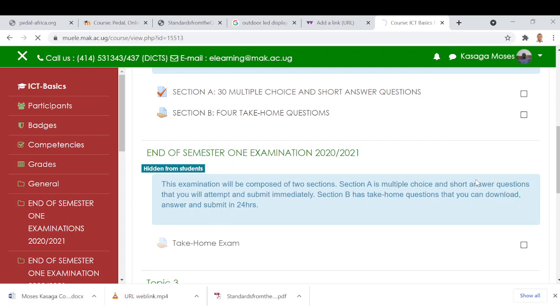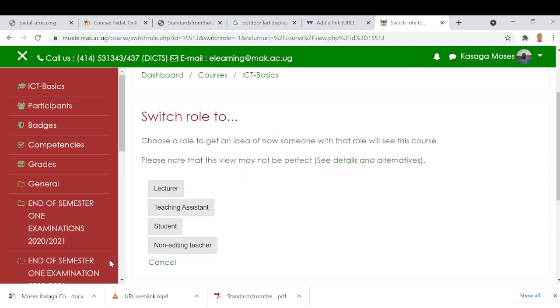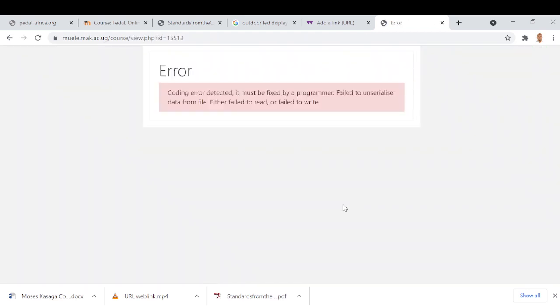But if you wanted to see what you have done and how it's going to appear to the students, you can maybe unhide it and see what they see. But we know that these students are very alert on the system. The moment you unhide, at that instant, someone might be there to pick the paper even before the time you want. So I'm only switching my account to student, but it's taking some bit of time because of the poor network.